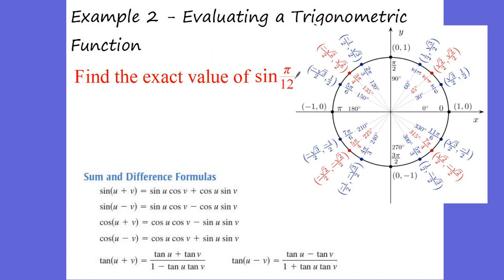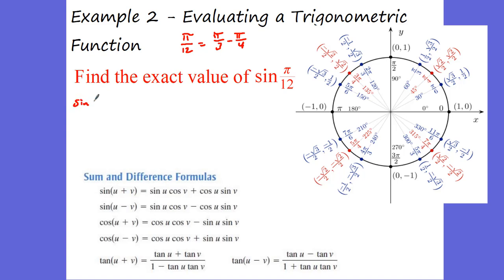Now, I would suggest it's a whole lot easier taking these radians and changing them into degrees. But I'm going to show it to you in radians. I'm going to show you the hard way. The easiest way is just change it into degrees. So pi over 12 is the same as pi over 3 minus pi over 4. If you get common denominators, you'll see that'll equal pi over 12.